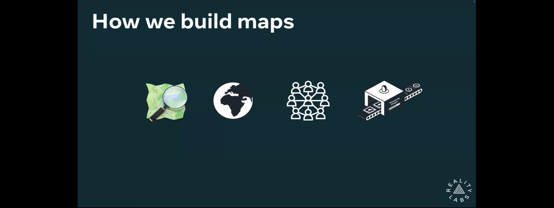I want to talk a little bit about how we build maps in this part of the presentation. We are using OpenStreetMap, and we have Mapillary, which is the second icon. We have more than 2.4 billion images, which Marcy is going to talk about more. We also work closely with open mapping communities in different parts of the world to map directly on OpenStreetMap. We also generate map data by using our computer vision and machine learning algorithms, both from street level imagery as well as aerial imagery.